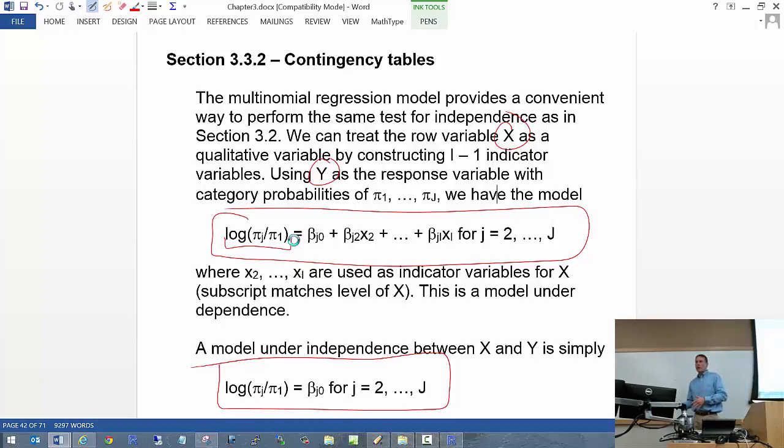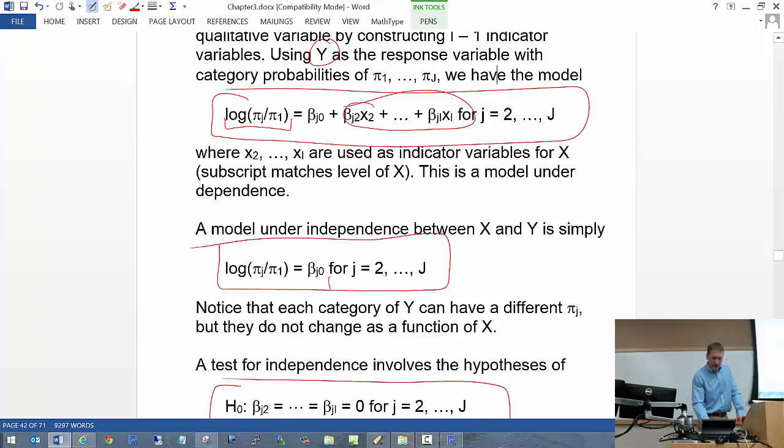Since the row variable will be qualitative, we need to represent it in the model by I-1 indicator variables. If we remove these indicator variables from our model, then we get the model under independence. Notice since x is not in there at all, that says these log odds do not vary as a function of the rows. They are exactly the same for every single row.